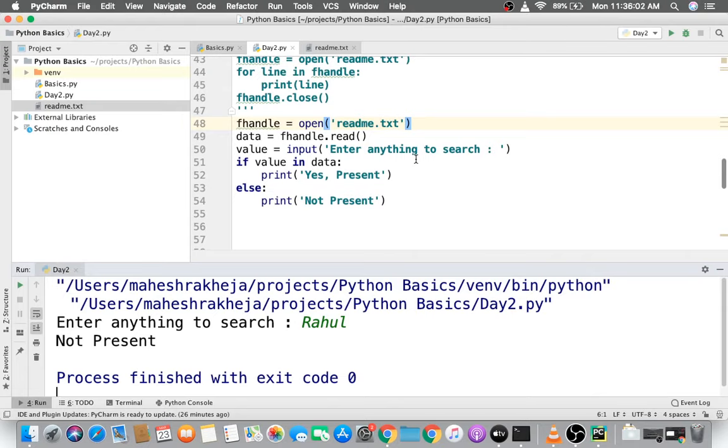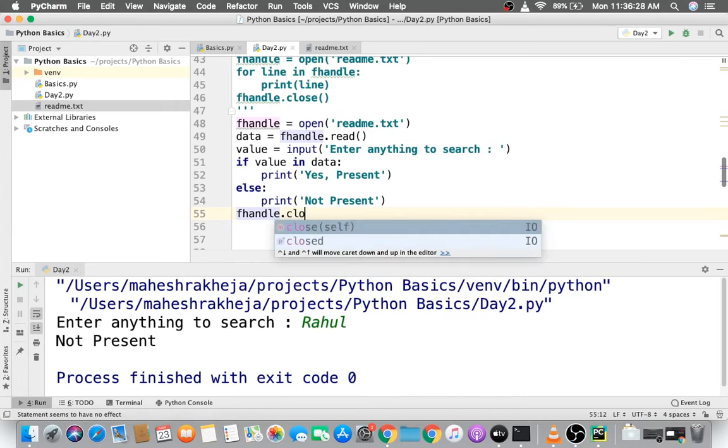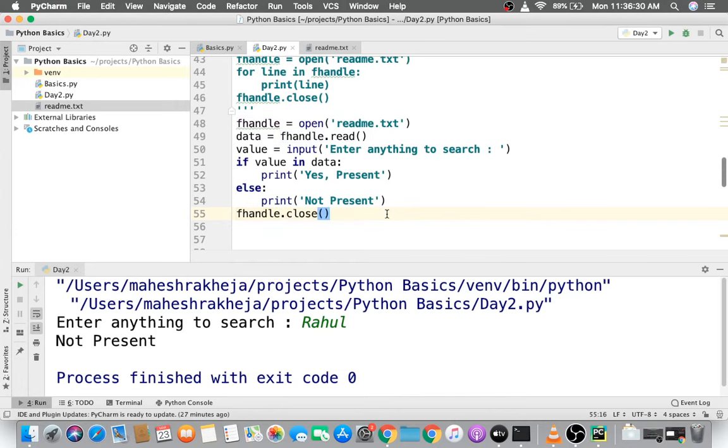What will happen if we do not close the file? Sakshata asked a question over here. Ma'am, the file is available as a resource. When it is available as a resource, nothing will happen. Your program will continue to work normally, right? But that particular resource will not be available for anyone else to access. That's why you always have to close the file. So I just write fndl.close(). This is important always, correct?